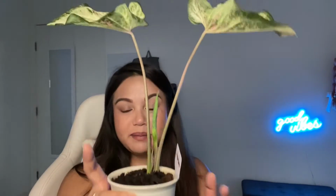And these are the original pots I put them in, just nursery pots from Amazon. And then I would check on them, kind of gave up. I would spray them because I heard that you don't want to let the soil get too dried out. You want to keep it damp, but not too wet. So I would spray them every once in a while, just kind of hoping.